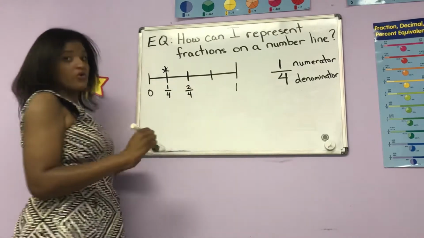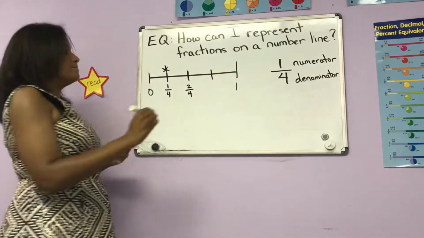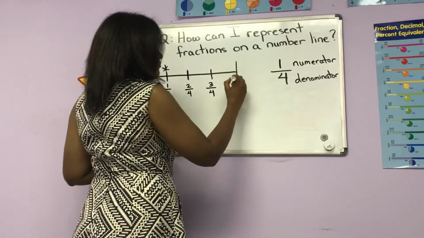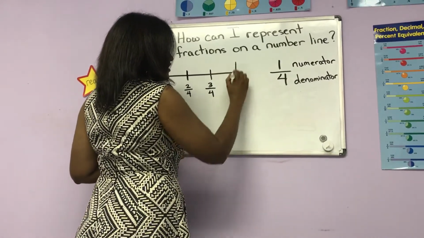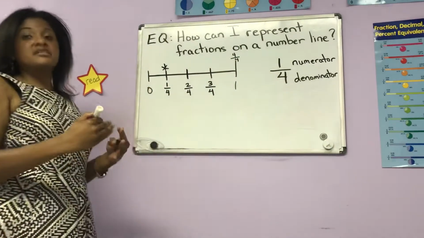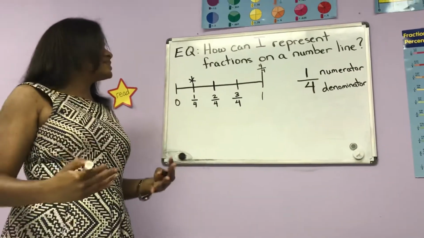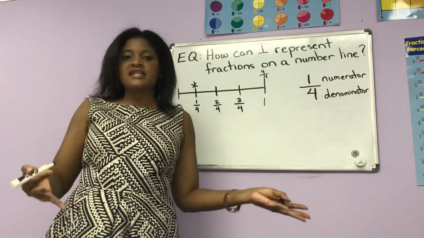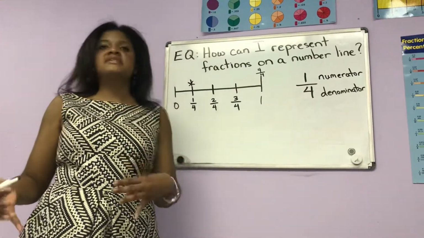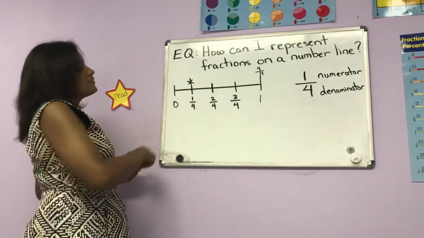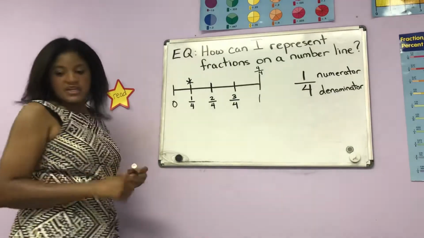We can label the other pieces too so you can see. This would be 2/4. We have 3/4 right here. And this piece over here is 4/4. It's the 4th piece out of 4 total pieces, but that represents the whole pie. If we go back to that example again, if I eat all 4 pieces out of 4, I have eaten my entire pie. So this is how you would break it up using a number line.